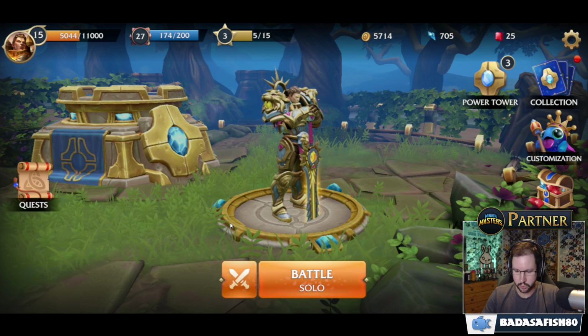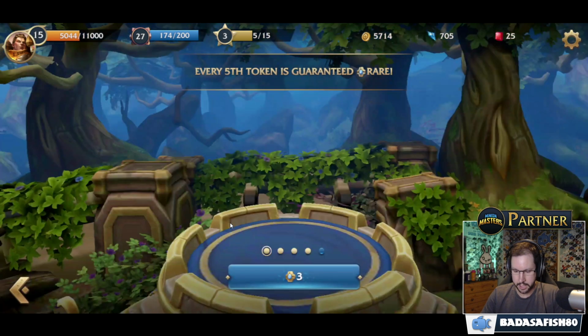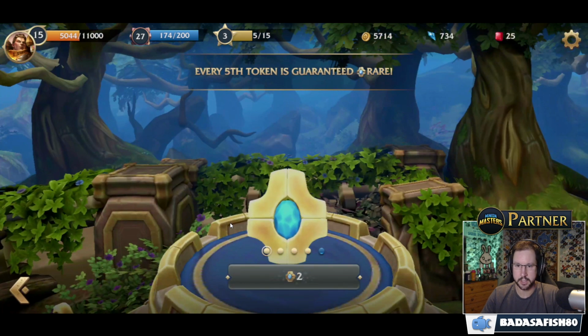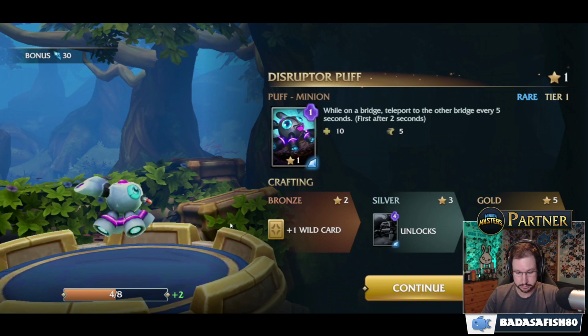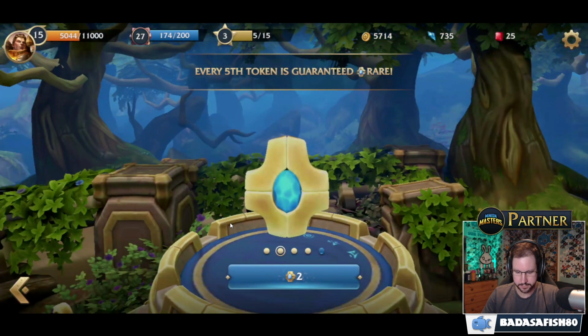Social down the bottom right there, you can't see it because my big head's in the way, but that's still grayed out. We've got the power tower, we've got some tokens to spin, so let's just get those done here, see what we get. That's an awkward little pop-up. Shouldn't be getting pop-ups, but we'll carry on.